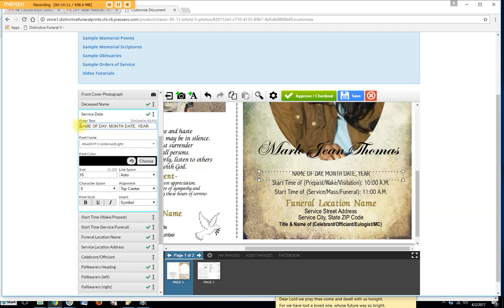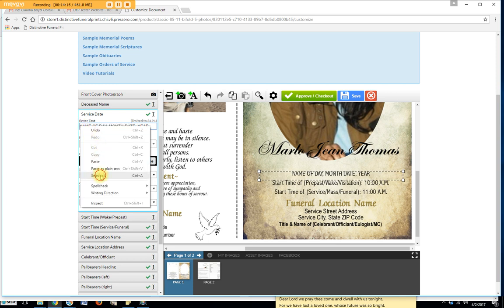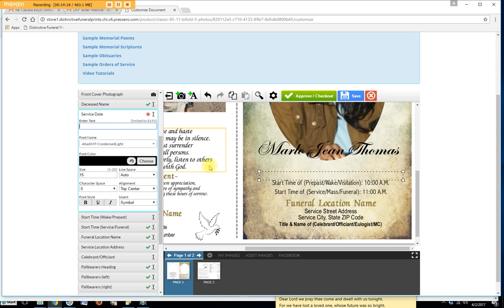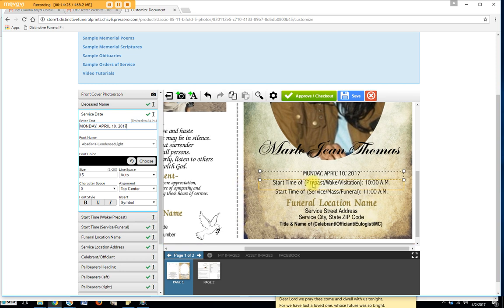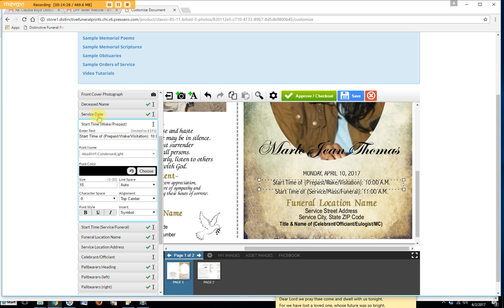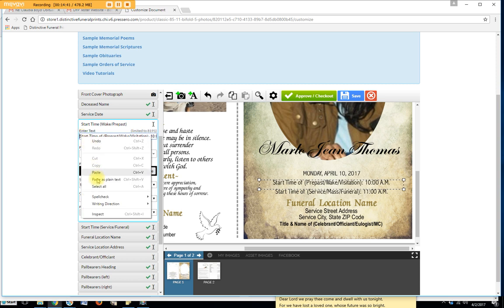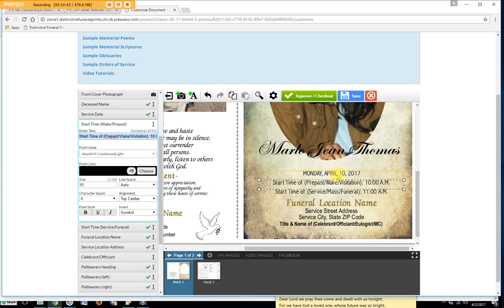Again, another way to get the information out is put your cursor in front, right click, select all, press delete. I have already copied that information, so I'm going to just push Control V and the information will pop back in. The next field it's asking me is going to walk you step by step through everything you need to know, every single line on this program. So now we need to know the stop time. I can again select all. Let's clear the field. I can go back to my sticky note.